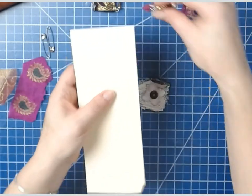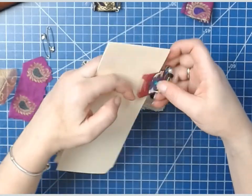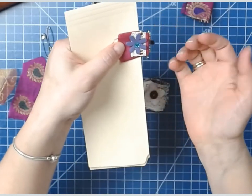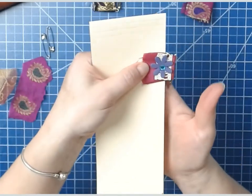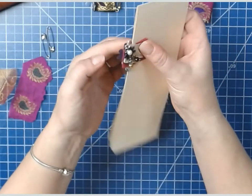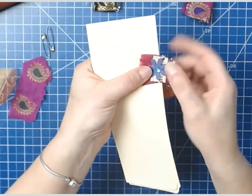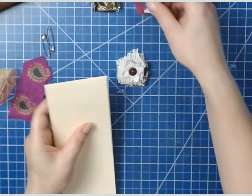That one will go like that. This one will get attached this way and dangle off the side. And I don't mind that the safety pin kind of hangs off like that. It just gives it that extra. And then again, when you fold it over, you have this one. The flowers that I've put on this one either have a bling in the middle, they came like that, or this one's got a bling in the middle and it's kind of shiny.